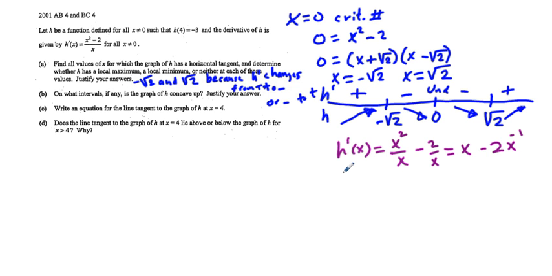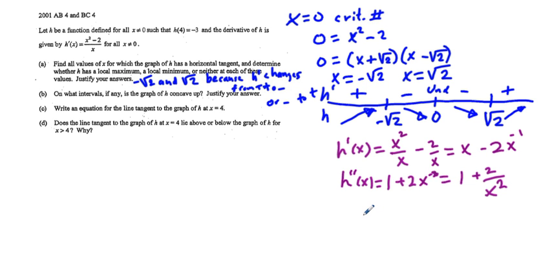And so the next derivative of that is going to be h double prime of x is equal to 1, and we're going to take this negative 1 times negative 2, so we're going to get plus 2x to the negative 2 power, which equals 1 plus 2 over x squared.